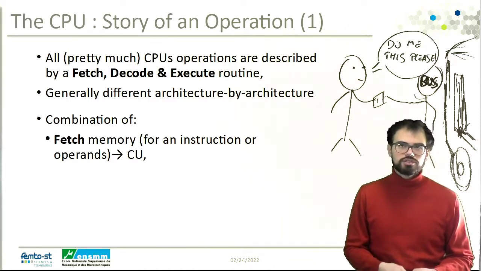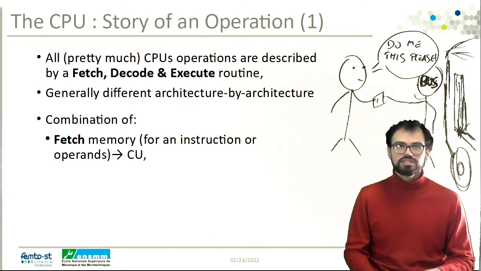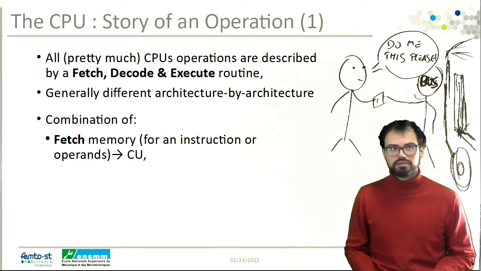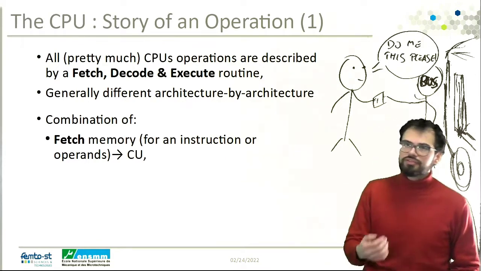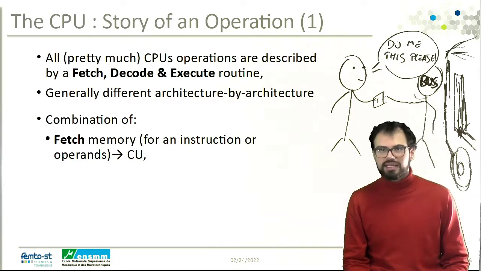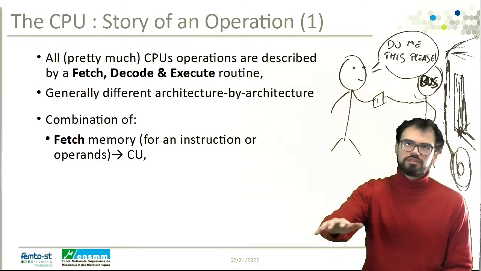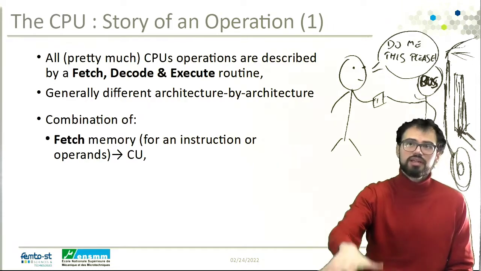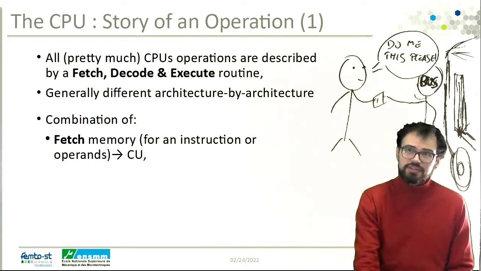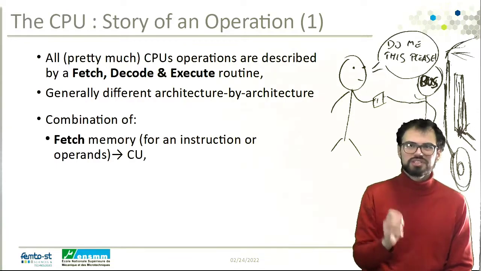The cycle in which you take the instructions, read them, and do them is called the fetch, decode, and execute routine, that is implemented by every CPU. First of all, you fetch from the memory one instruction and also data operands. So the CPU asks the memory, and the data that you need to operate with will be put inside a specific bus that will transport this data to your CPU.